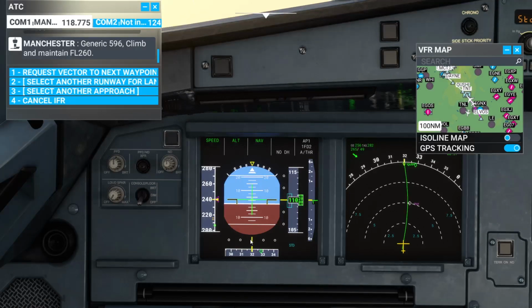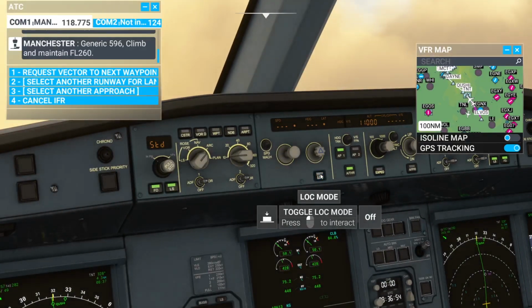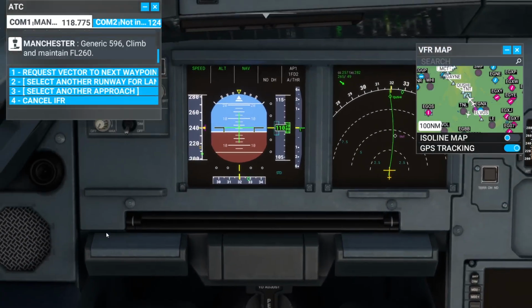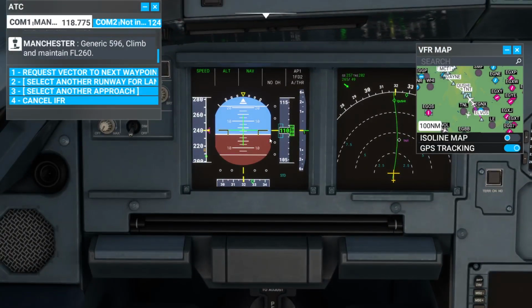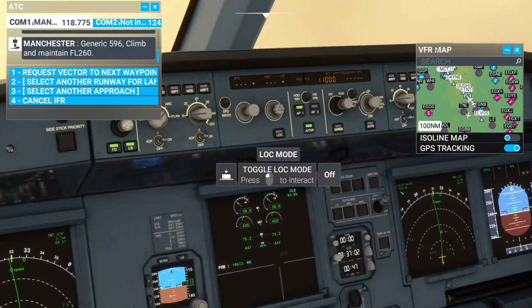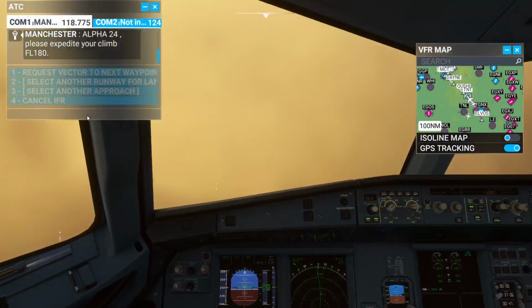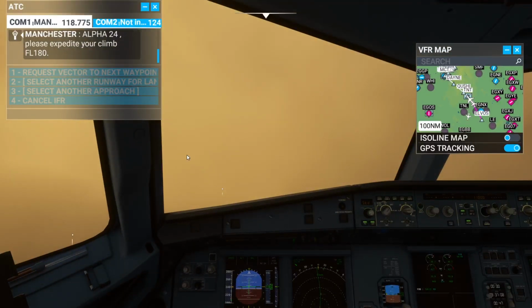When the bottom magenta diamond hits that yellow line there, we're going to turn the localizer mode on, and when the magenta diamond on the y-axis hits this yellow line, we're going to turn our approach mode on, and that'll fly us right into the runway. We'll take manual control for landing.